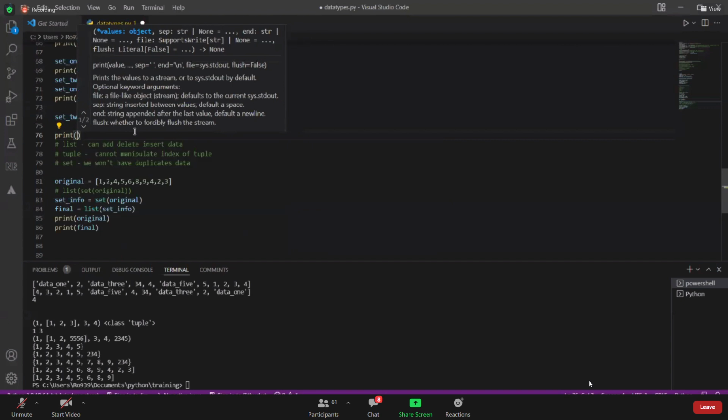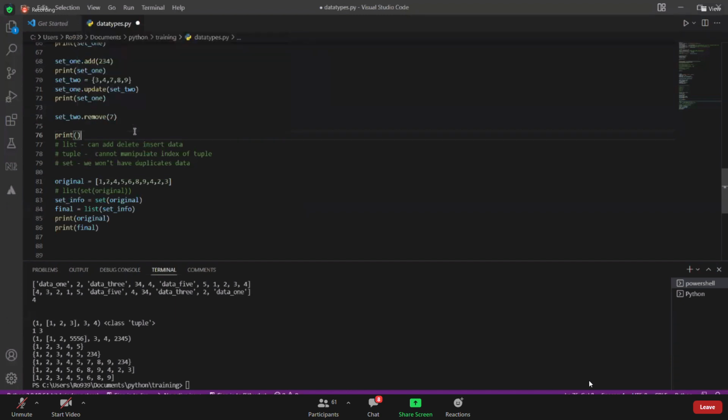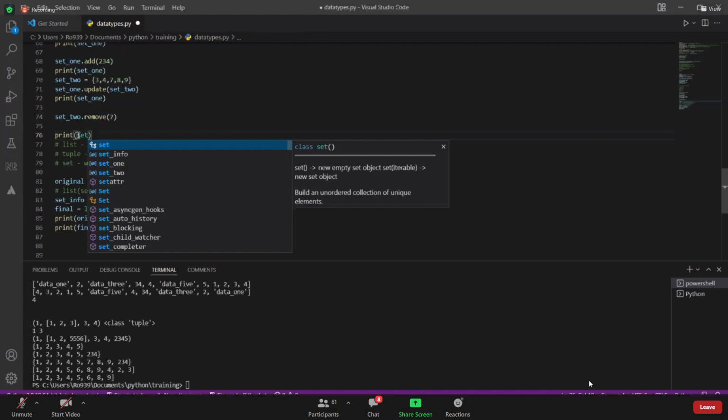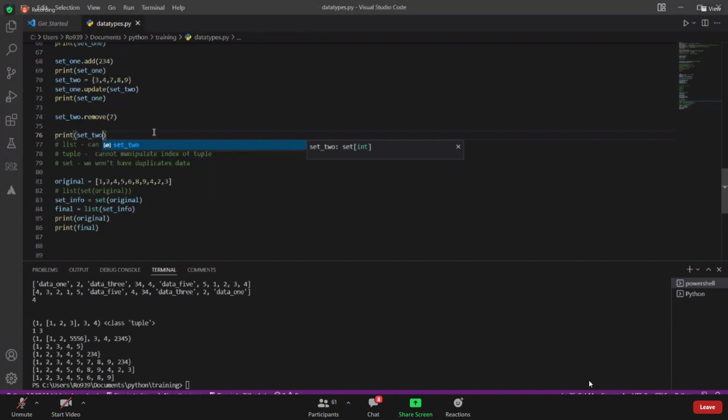Same way, how do we have on list? So we have something called pop, which will basically remove the information. But when you are trying to do the same thing to remove some information from a set, this will throw an error.